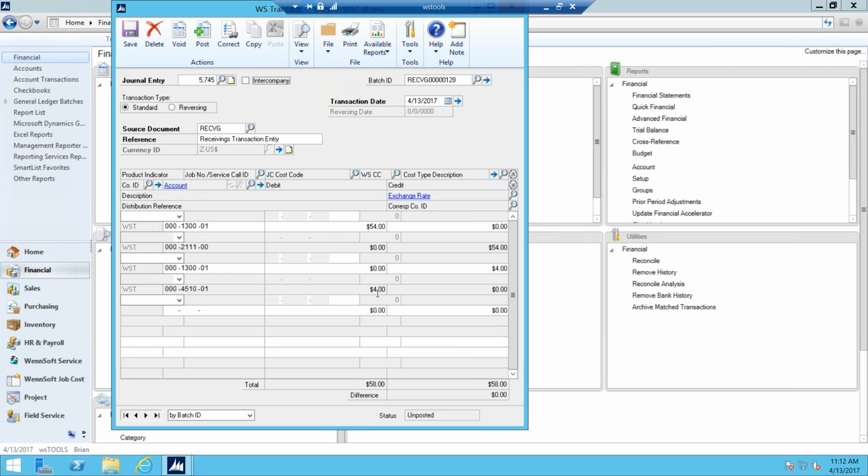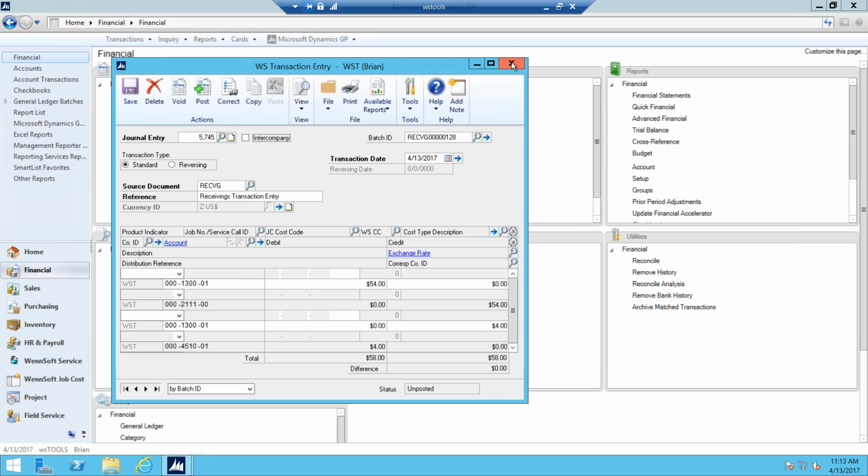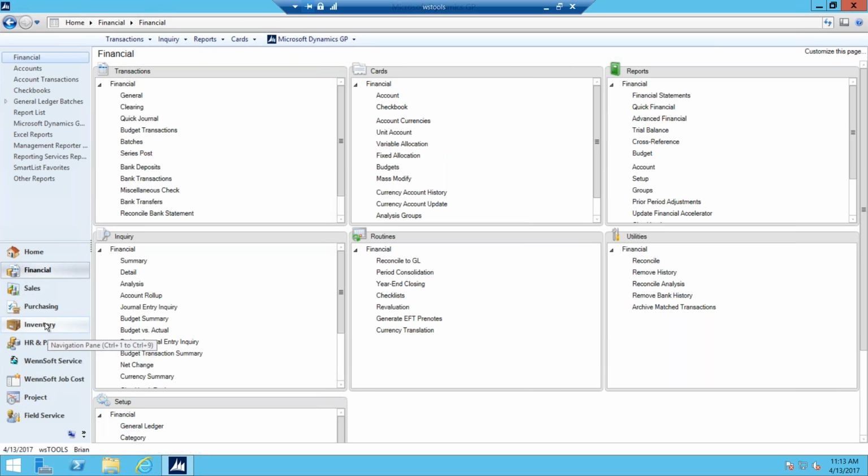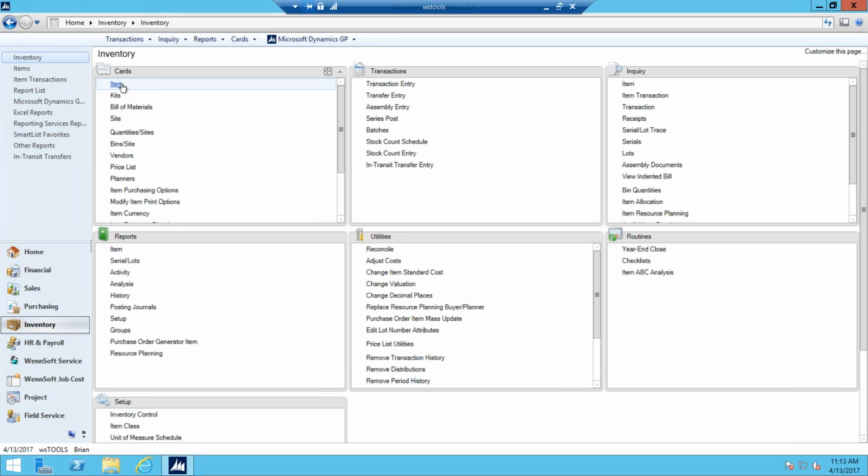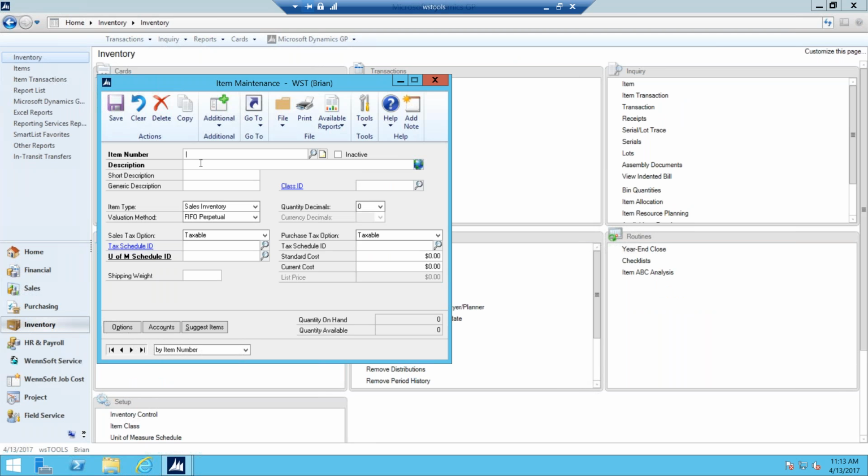Now, you might ask, well, how did it know what accounts to look at? And let's go there. How did it know what to do with this offset? And that is already set up. What it does, first of all, it'll look back at your inventory items. So we'll take a look at what it looks like at the item level. So if I bring up my widget again, if I go to accounts, the very first thing it's going to look for is to see if the accounts are set up under the item.